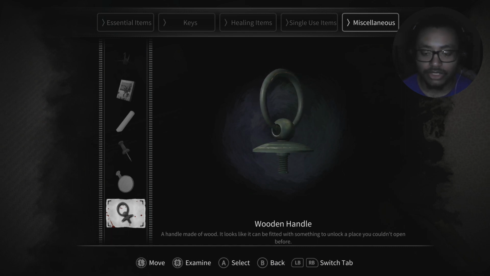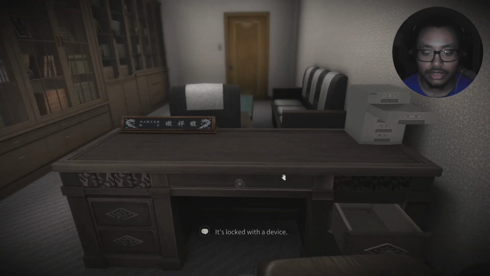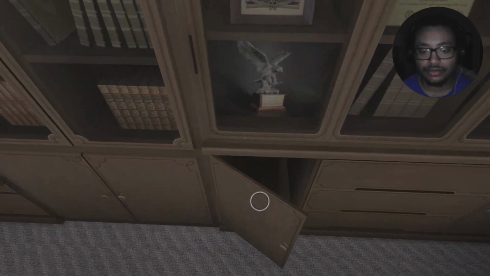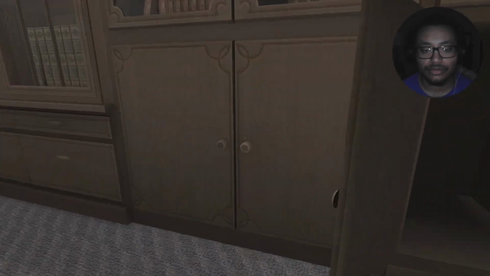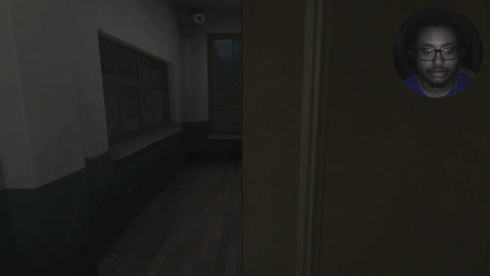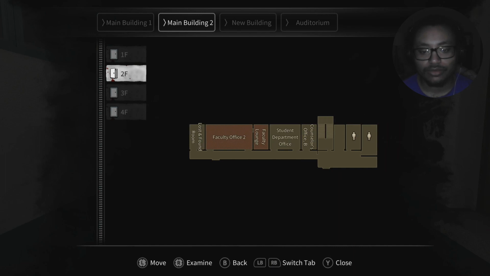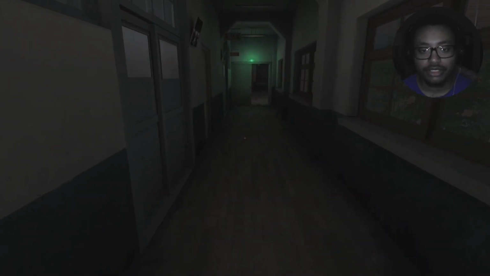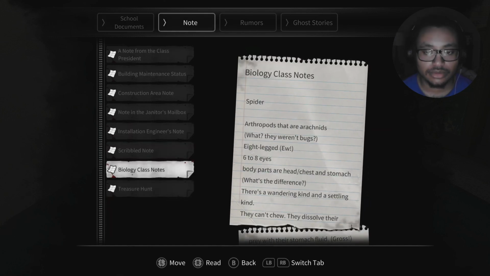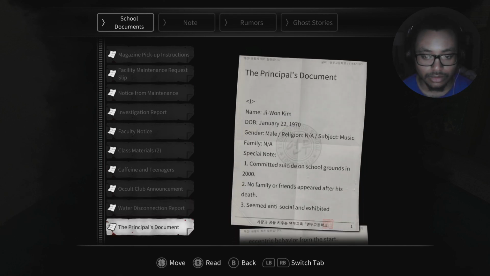Handle made of wood, looks like fitted somewhere to lock a place you couldn't open before. That I don't know. It's locked with the device. Is there anything in here? It's getting kind of spooky. Okay. We got some type of handle. It says we can go somewhere we couldn't unlock before. I don't know where that's gonna be, but for some reason, I need to get in there. Maybe it's for the science lab?